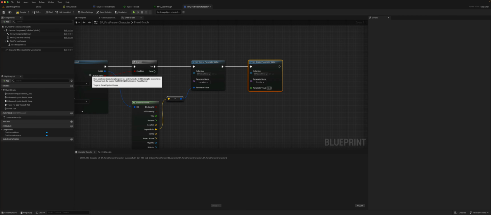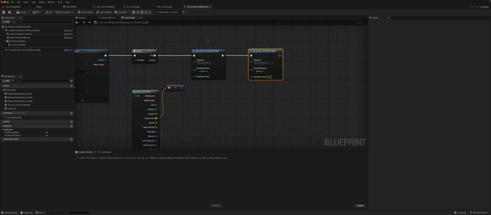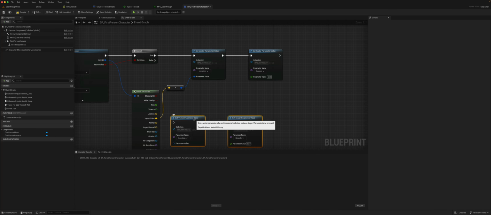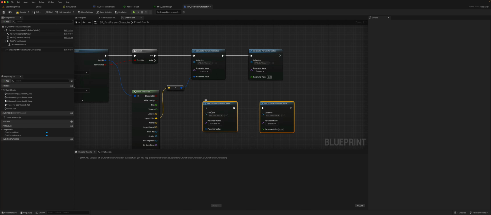When we are no longer hitting the wall, we want to get rid of the see-through. So basically we are doing the same thing here again. So copy and paste. We'll just set this, we'll split it and just set it to 0, 0, 0. And we'll set the parameter, so the bounds, to 0.